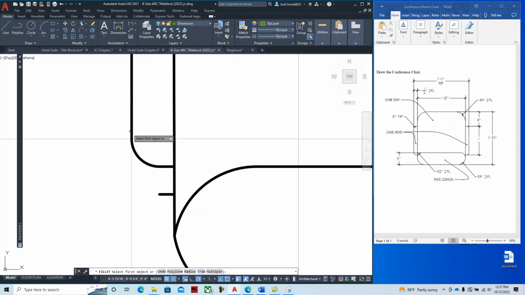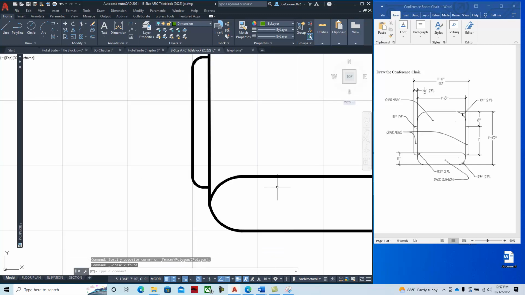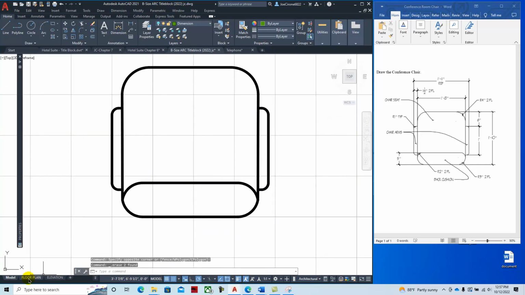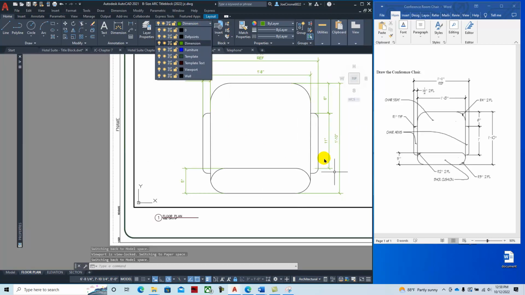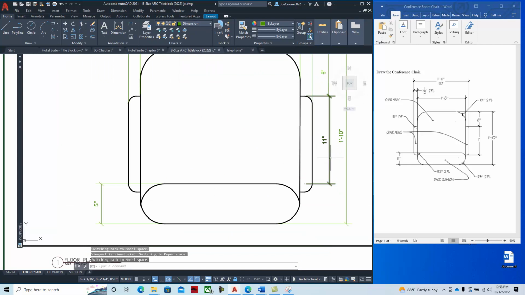Fillet. And then when I come back to my dimensions, I'll put that back on. I can reinsert this dimension.